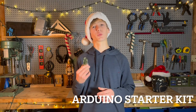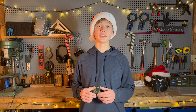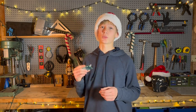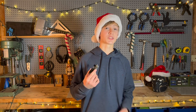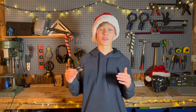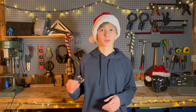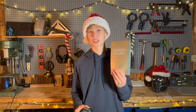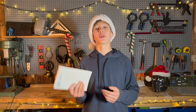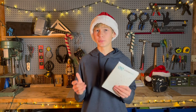Next up is an Arduino kit, which includes everything you need to get started with Arduino and electronics. Even the base kit has really great materials in it that let you get started with electronics. But if you're willing to spend a little bit more money, you can get the larger one, which has a wide variety of components that let you make tons of projects, as well as a 171-page book, which takes you step-by-step how to build cool stuff, even if you're a complete beginner.